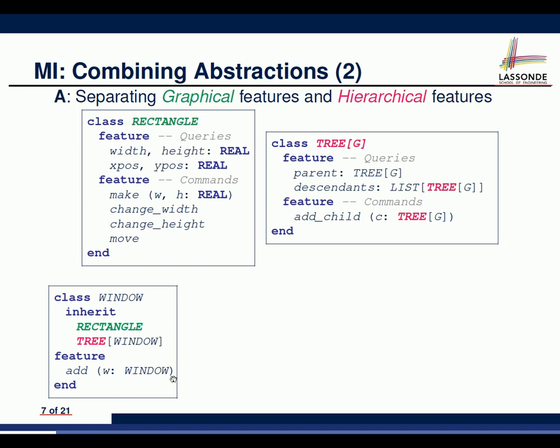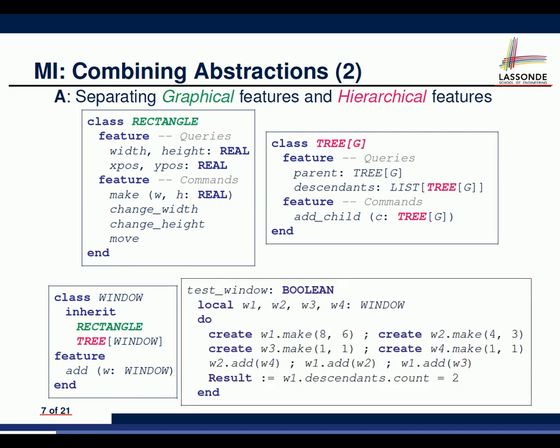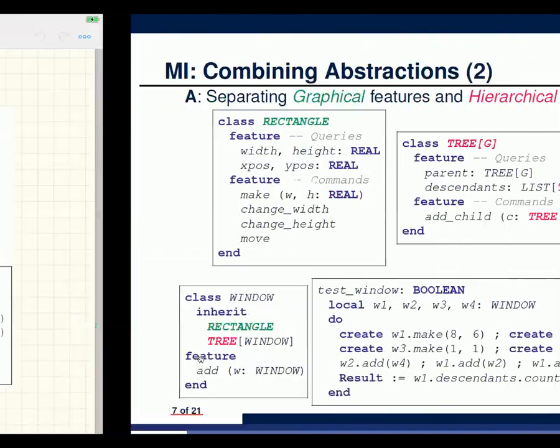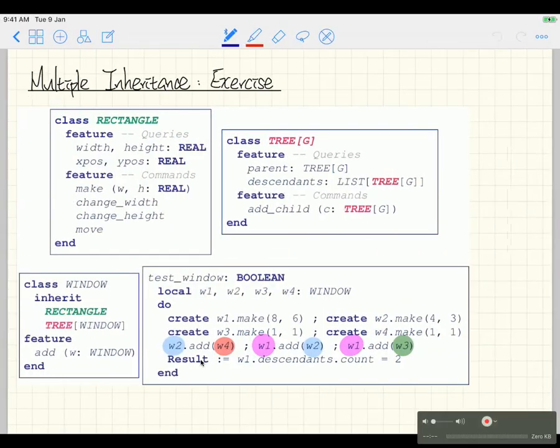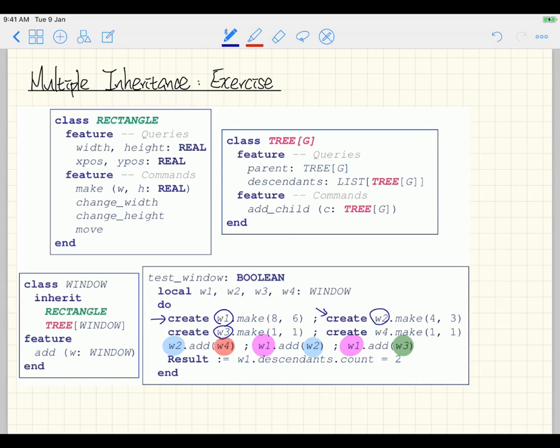Questions so far? Let's see a very simple test and see how we can get an idea, and then we'll get to the composite pattern. So that will be some test features to look at. Let's go on to the iPad over here. I would say don't struggle too much with exactly how these are implemented. It's just to focus on the ideas. Okay. So now, what we are trying to do here: this line here, we're trying to create a new object called W1. And here we're trying to create new objects W2, W3, and W4.